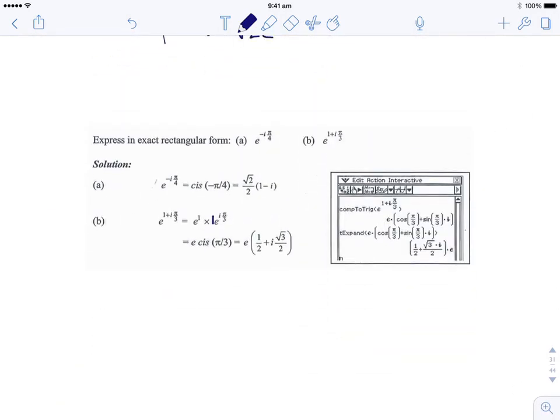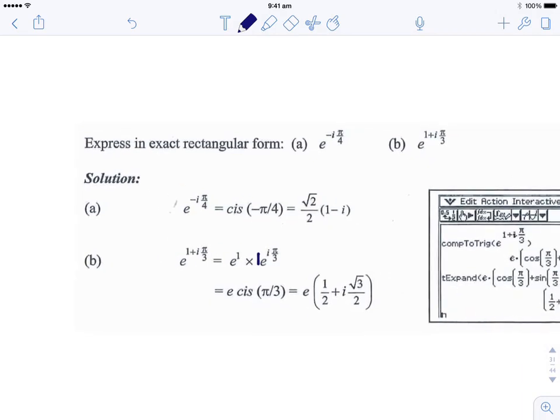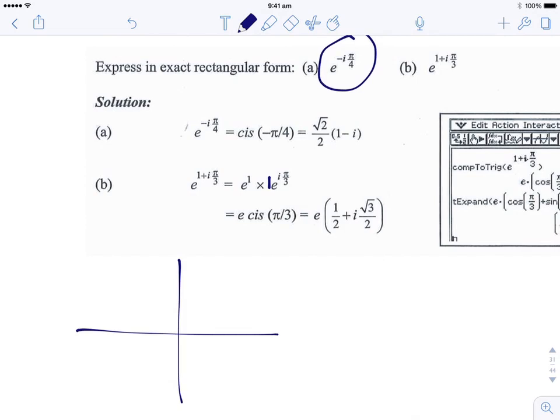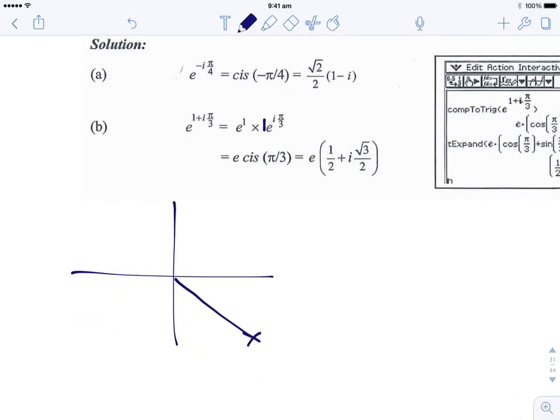Going the other way around now, if we start with something in exponential form, you'll start to get the feel and say, okay, this is e to the minus pi over 4 times i. That negative you really need to associate with the angle. So again, thinking of the Argand diagram, straight away I know that we've got a number that has a length of 1 and the angle is negative pi over 4. So here is that number there. The length here is 1 and that angle there is pi over 4.